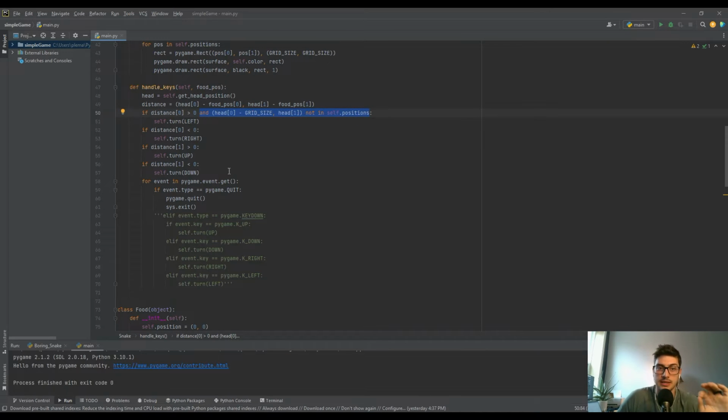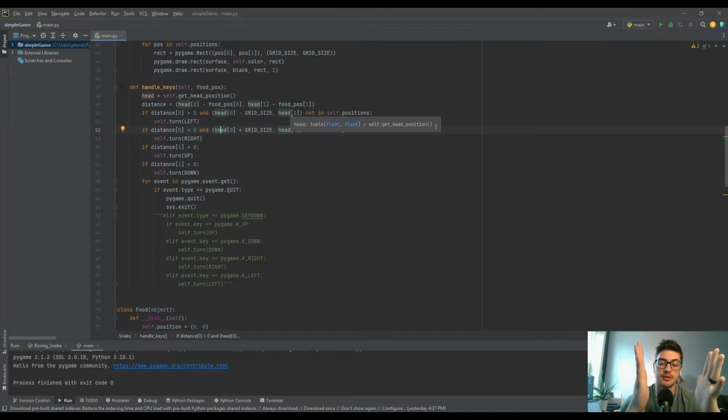But we're going to copy that and do essentially that, but modify it for each turn now. So let's say for the right, it's going to be the same thing, but it's going to be head plus grid size. And the reason it's plus grid size is because these head 0 and head 1 are the X and Y coordinate for each square.